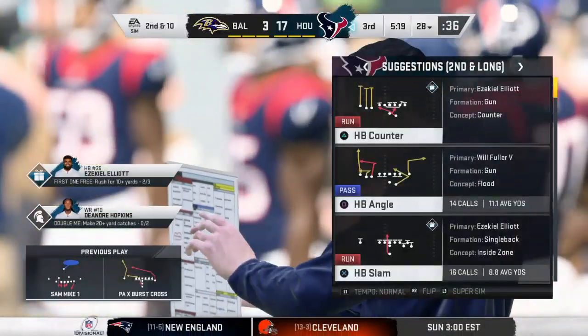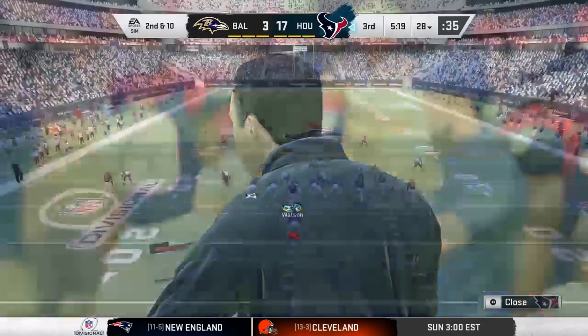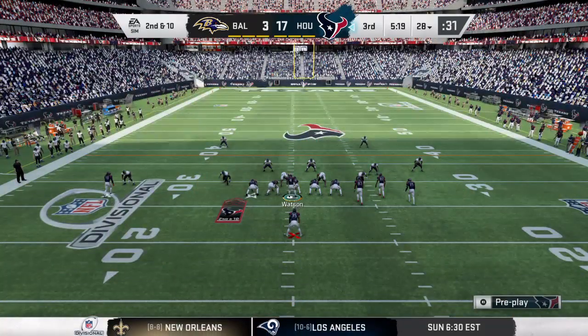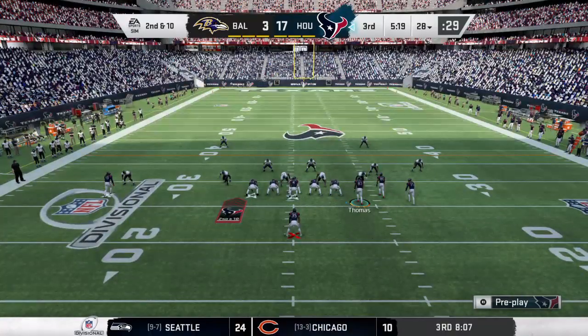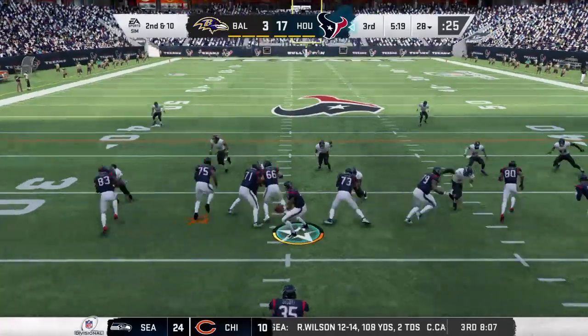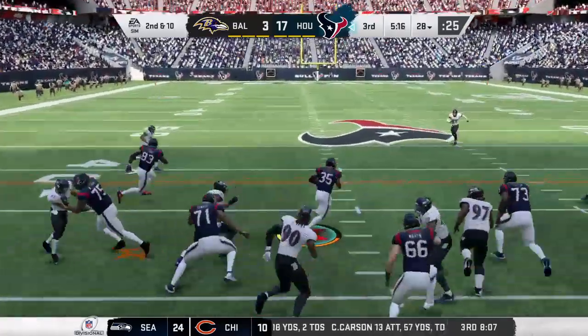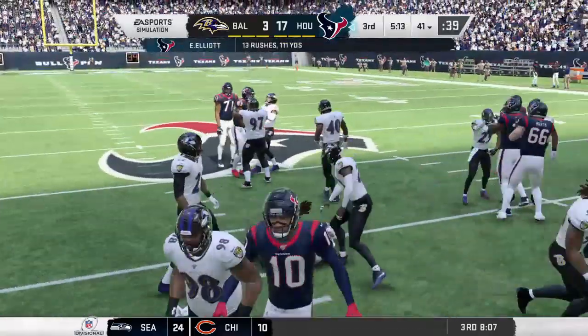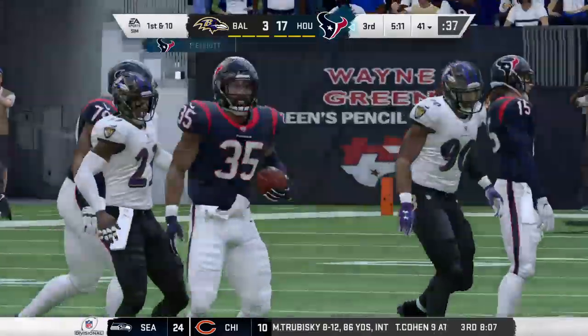It's 2nd down. Brandon, it looked like he had his hands on it for a moment, but let's face it, that was going to be a tough catch all the way because of the presence of the defense right there as he was trying to haul it in. Yeah, nice job to force the incompletion. On 2nd down, it's Elliott. He'll have a 1st down past the 40. And finally, down at the 41-yard line.